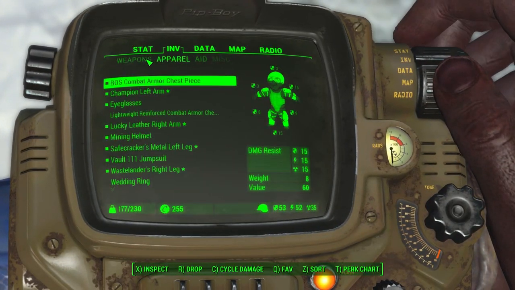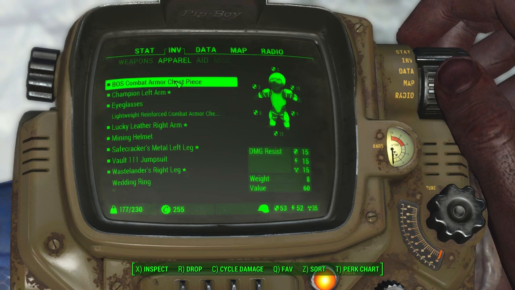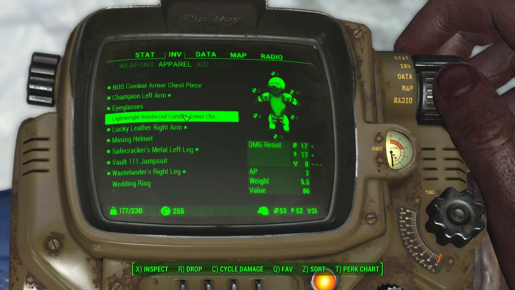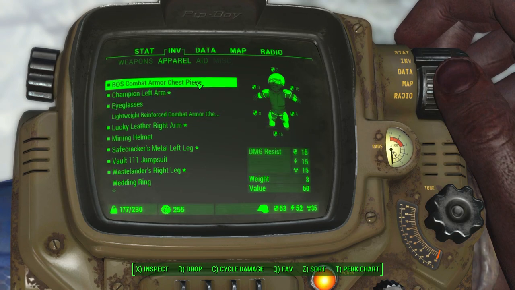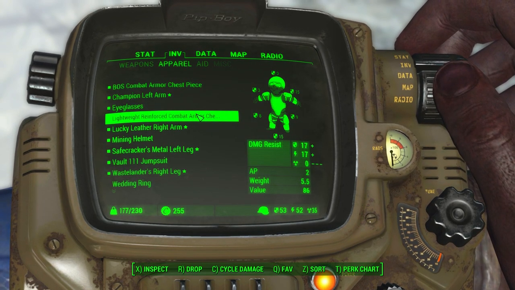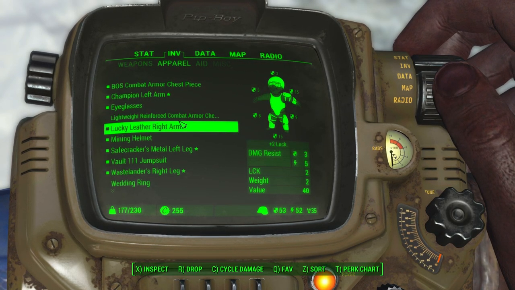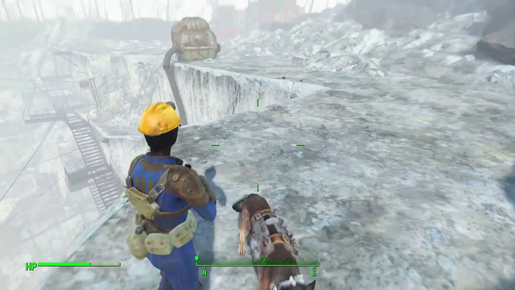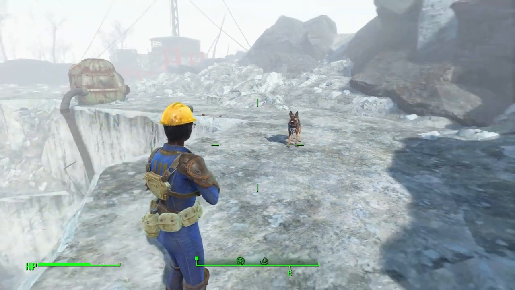I also found a piece of apparel that could be better than what I have. This. That would replace what? This? Yeah, okay, so its defenses are slightly better for physical and energy, but there's zero for radiation. Do I really care about radiation protection, though? Not really that much. And it does weigh significantly less. Also, looks like it gives me +2 AP, I think? Yeah, I'm gonna go with that. How does it look? I'm not even sure if that's any different.